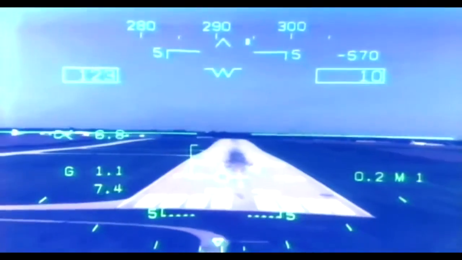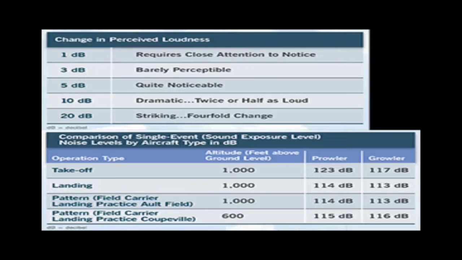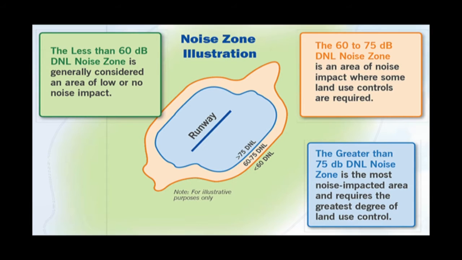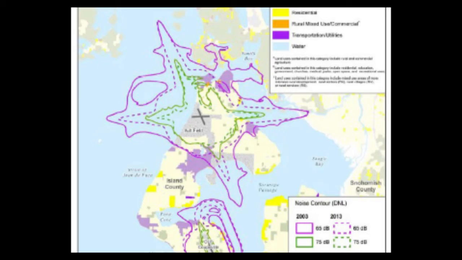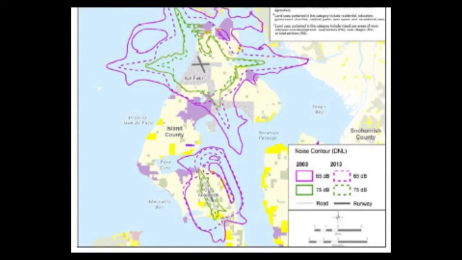Noise modeling also accounts for multiple variations that occur throughout the year, such as weather conditions, runway usage, and operational tempo. Noise models are based on scientific principles and measured noise data. Noise modeling provides accurate prediction of noise levels through careful collection of data on noise source operations, use of databases of measured aircraft sound levels, and validated sound propagation theory.